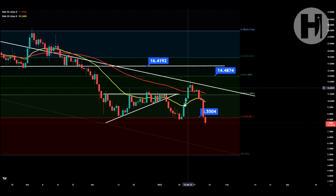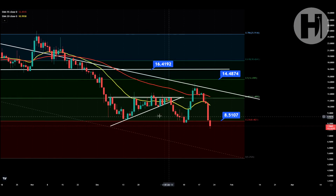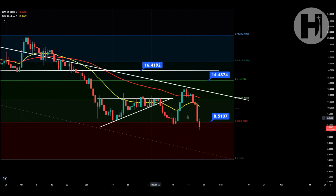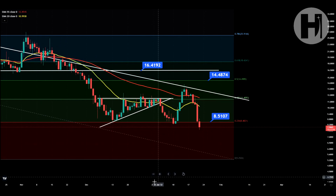So that was a nice 50% move that we traded, and now you're back down below this low over here, below the 0.236. So right now, for all of those who missed out this nice opportunity, you can get into Polkadex right now. If I had any more money, I'd be dollar cost averaging into it. But I'm out of fiat for now because I bought the dip very nicely over here. And that's what I hope you are doing as well. Obviously, don't invest what you can't afford to lose.